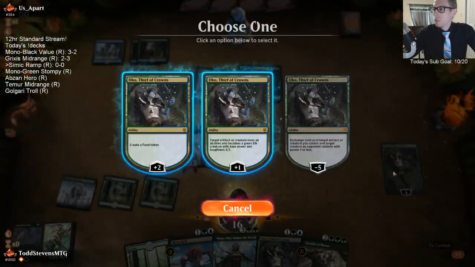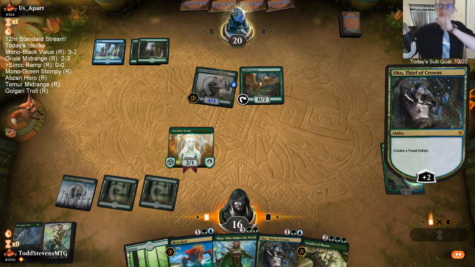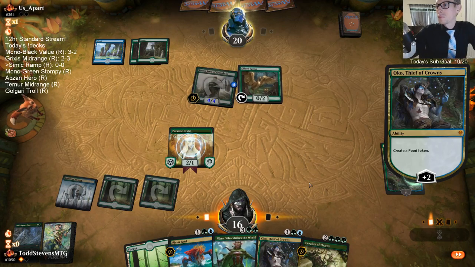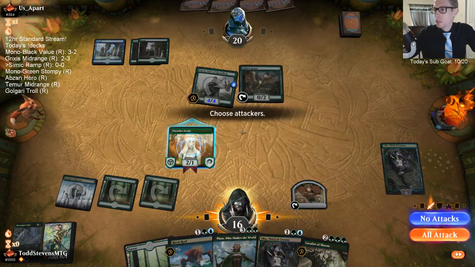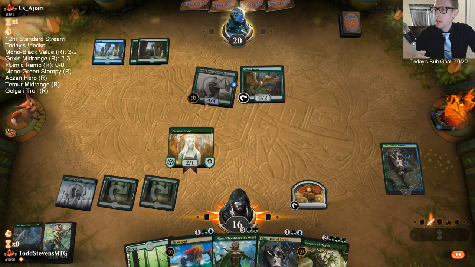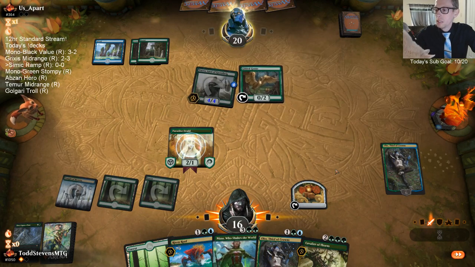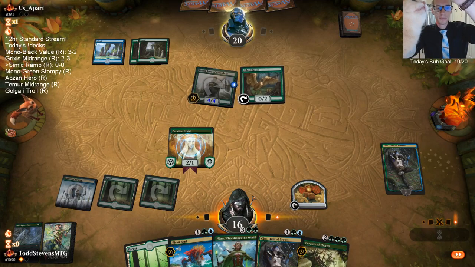I'm going Oko basically to try to save a bunch of life here. We could go Risen Reef, but we're getting attacked by this thing. If I go Oko and start ticking up, then they're going to attack Oko. And then it saves me a bunch of life and slows my opponent down from killing me.